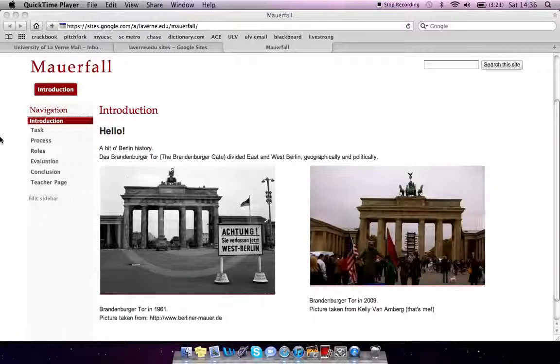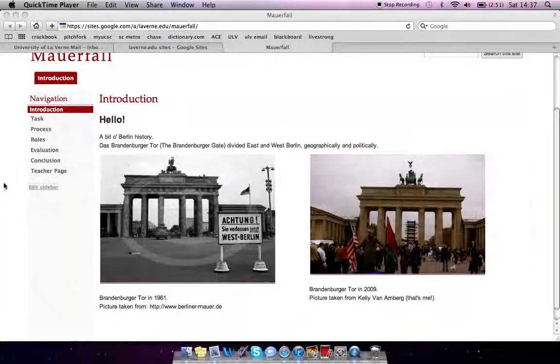For my webquest, I'll have the students research World War II and the Cold War and the significance of Germany in both wars, and do some background on the Berlin Wall and what it stood for in the context of the wars, and also the effects that it had on the citizens of Berlin, because that's something that we didn't really learn in high school. Just the daily things that people went through because of the division of the city.